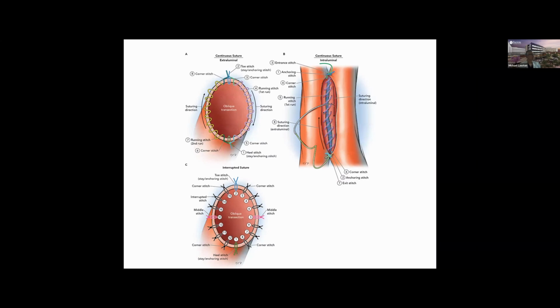When you're talking about an in situ bypass or a side to side, you have not only your anchoring stitches, 1 and 2, but then you've got what I call an entrance stitch up here.